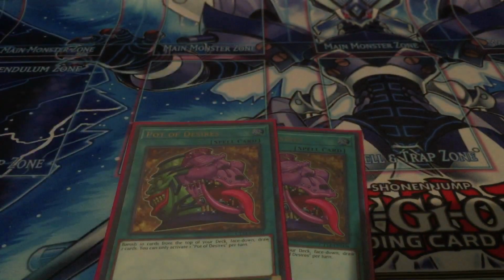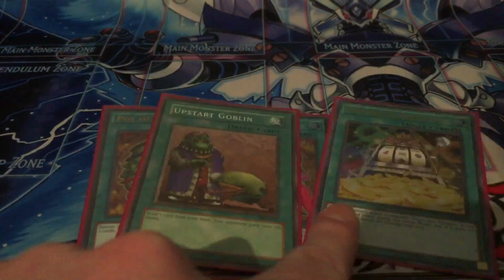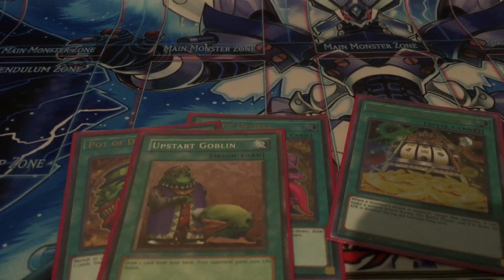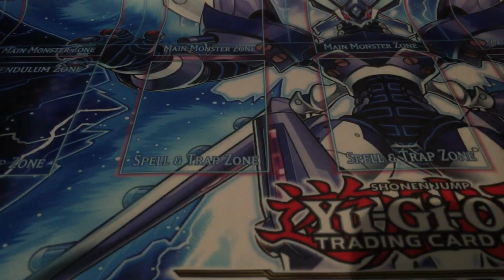Spells, we're on just 2 Pot of Desires, 1 Upstart Goblin, and 1 Double or Nothing. This helps you OTK because all the deck is level 4s, and then these are just consistency cards. I didn't want to run 3 Desires because you really don't need to draw a ton, and Desires hurts a lot because you need a lot of your cards to be live. That's it for spells, only 4, and then the rest of the deck is just a load of traps.